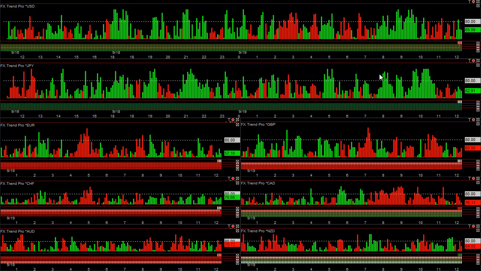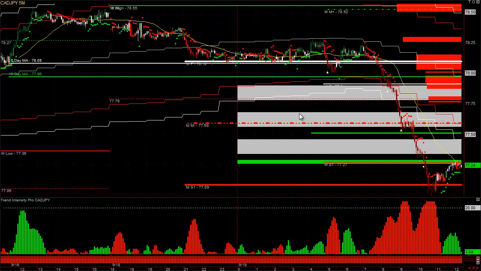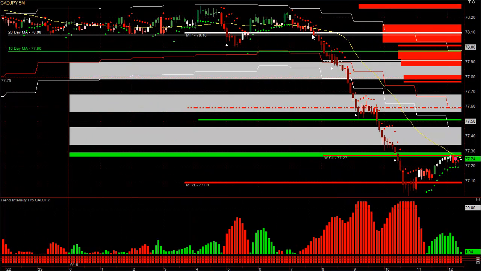The yen was, without a doubt, the strongest of all the currencies today. So you'd want to be selling the weak CAD versus the strong yen after 8. Now here's 8 o'clock. It really just began its downtrend. And you can see it fell from 78 all the way down to 77.10.